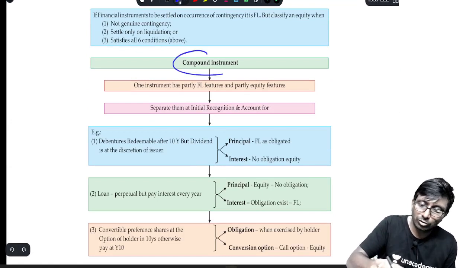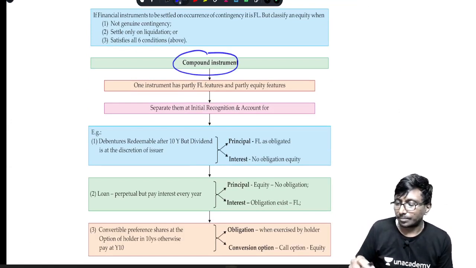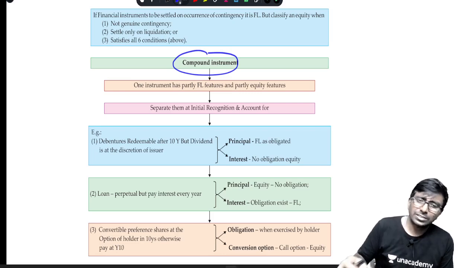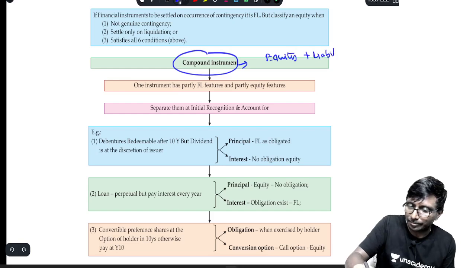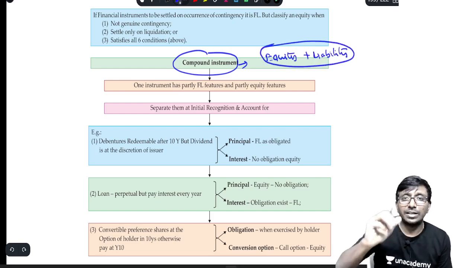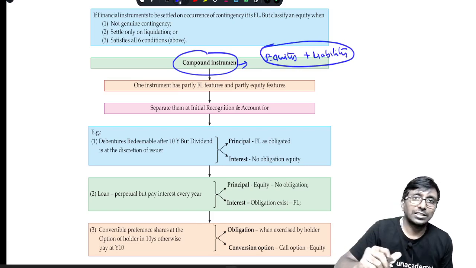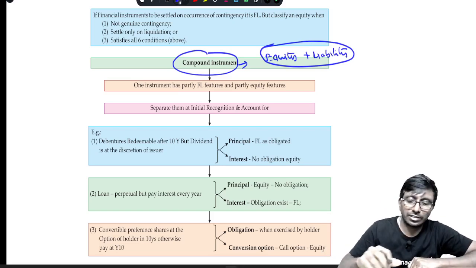Yes, let us get into the next small topic, that is compound financial instrument. What is that? As I just now told you, a compound instrument means there is an equity element as well as a liability element. Yeah, it is compounded. It is a hybrid contract. Correct? Hybrid. It is not one. There are two qualities included within this.